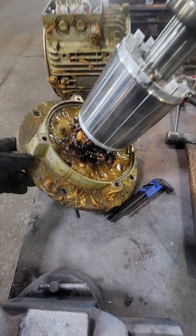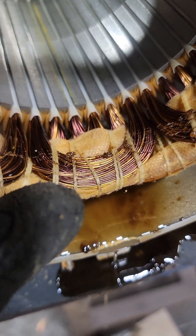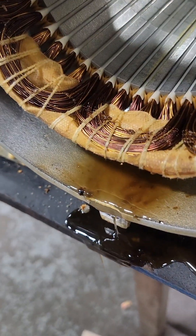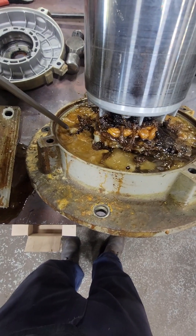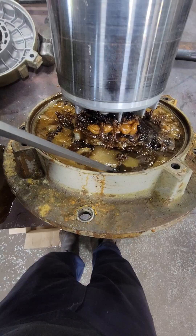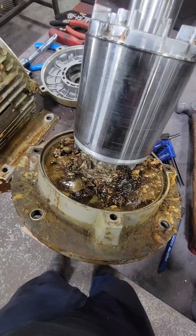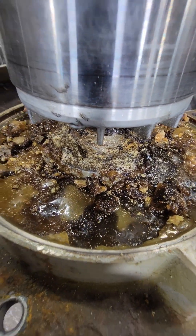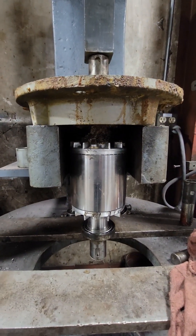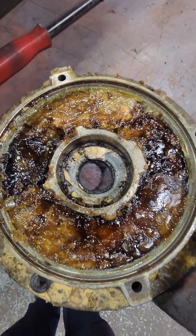I still want to try to chip some of this away because it's not uncommon for some of these manufacturers to hide a snap ring behind one of the bearings, either the drive end or the opposite drive end. The winding itself checks out electrically, but we still will want to pressure wash and dry that as well. You can see when pushing towards these outer edges, it's not as warm and that stuff is pretty soft, but right around that bearing it is rock solid. I chipped enough of it away to feel confident there was not a snap ring back there, and at that point I put this in a press and was able to get that rotor to slide right out of its housing.